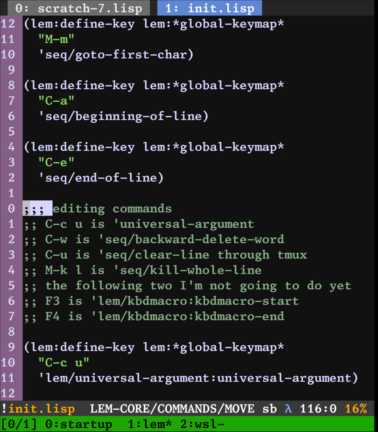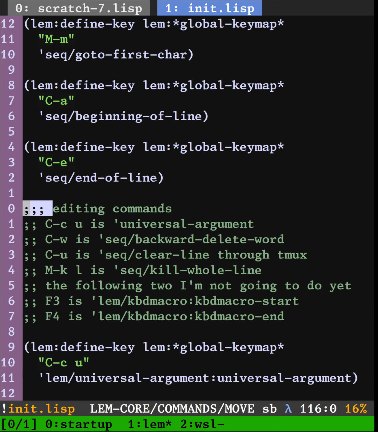But if the region isn't active, which I've just done like this, there you can see that it's active. If I hit Control W, it'll delete the whole region. But if the region is not active, then it'll just delete the word. I like this very much, just to be as close to the readline as possible.